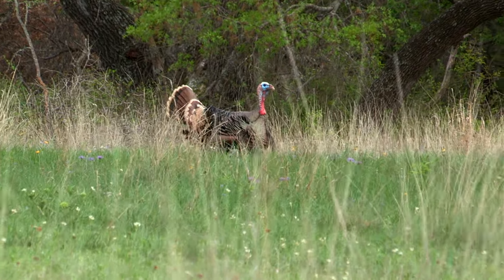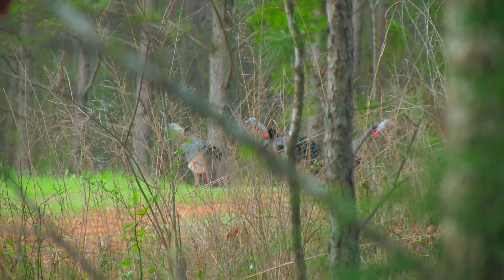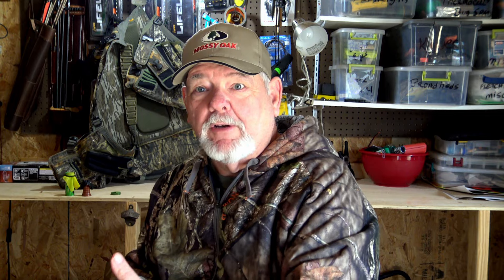The louder you can get to cut on that thing, the more turkeys you're going to find — I can promise you that. Think of it like this: you're walking out in the woods, a turkey's been out there all day, it's 10 o'clock in the morning, he's got hens around him, they're clucking and purring, crows are calling. Sometimes it takes something other than a turkey yelp to get him to gobble. It's like a rubber band — the longer between gobbles, the tighter his rubber band gets. That's why they call it a shot gobble: you're trying to shock him into gobbling. It's like he goes to gobble and he's like, man, I didn't mean to do that.